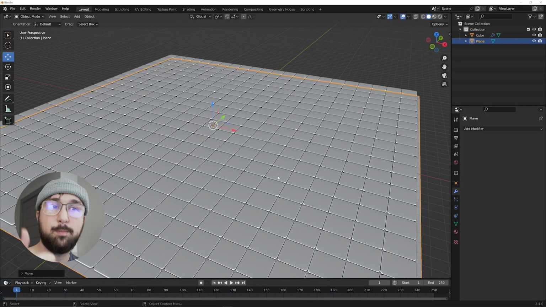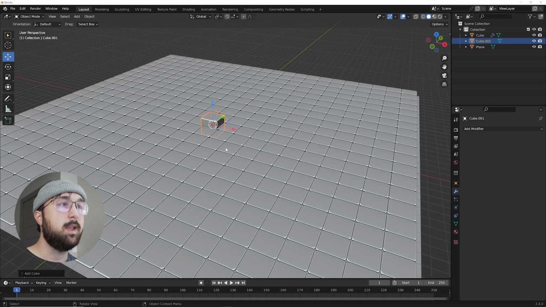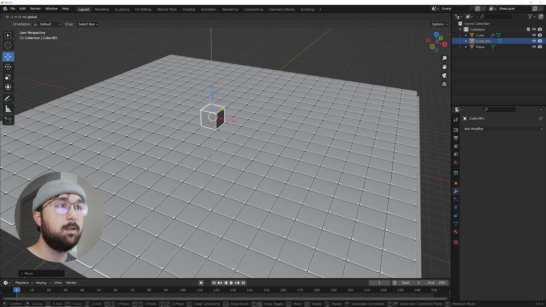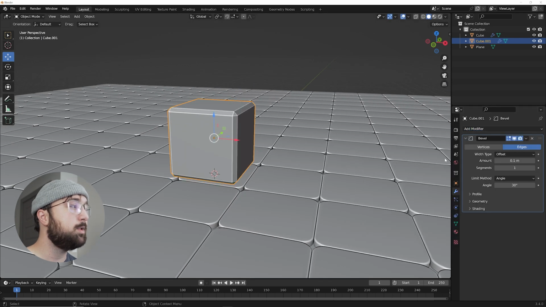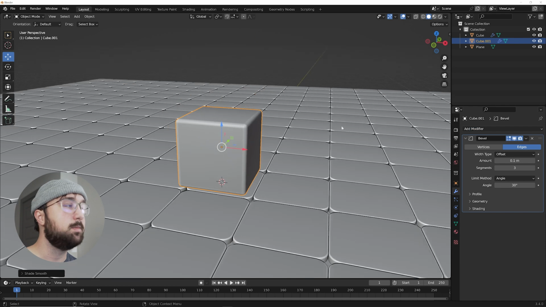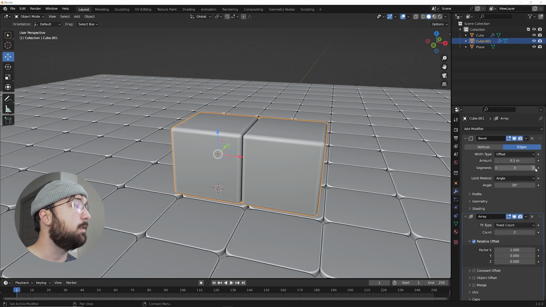So now you know how to bevel in 2 different ways, because beveling is just king with this style. So let's go ahead and do the same thing with a cube. And I'm going to hold down Control and just pop him right there. He needs to come up just a tiny bit more. So what I'm going to do is we're just going to go ahead and bevel this now. Shade smooth. Let's add an array modifier and give it 3.